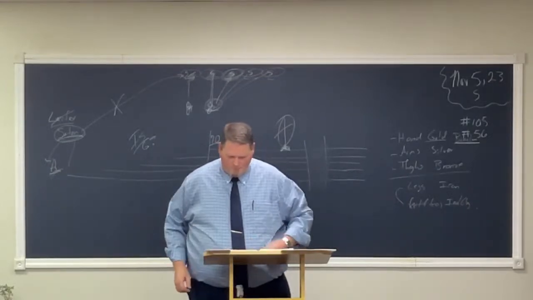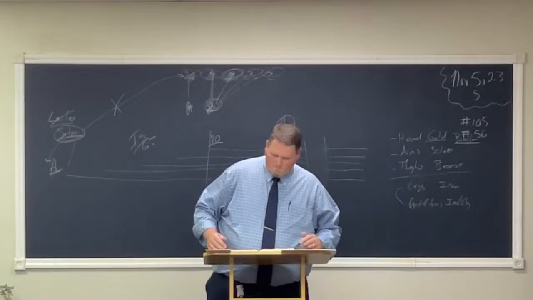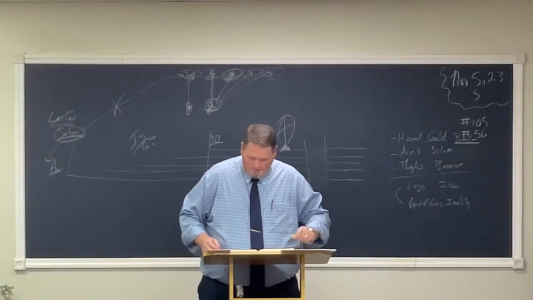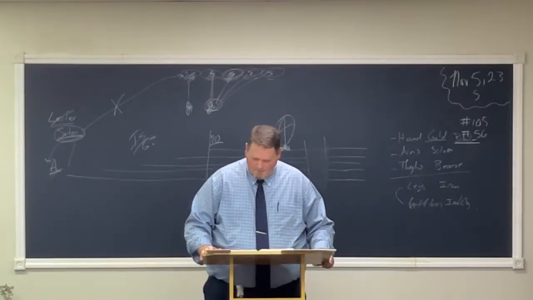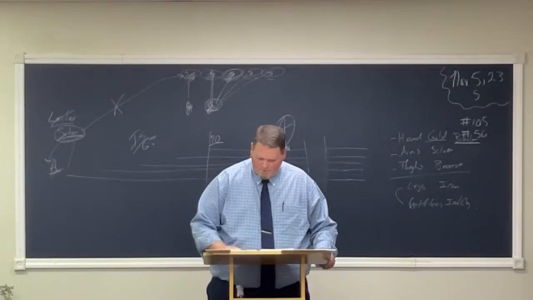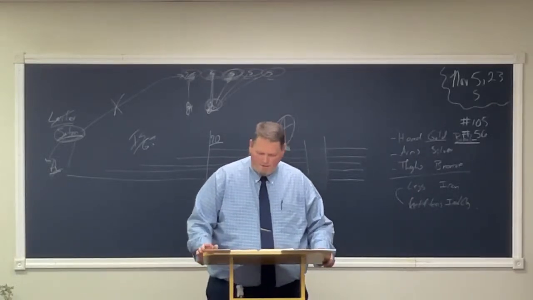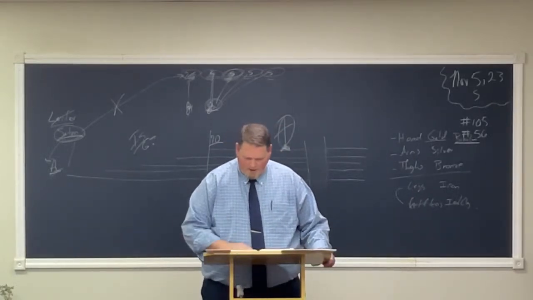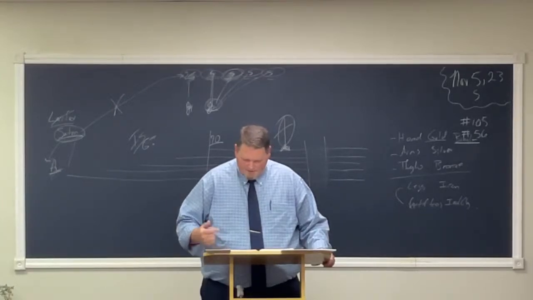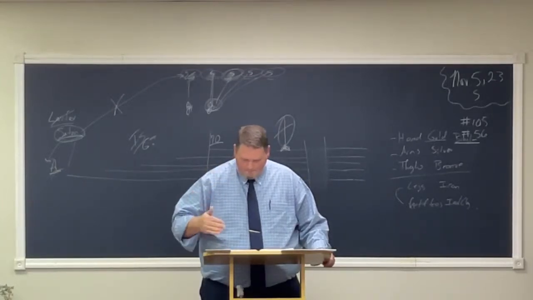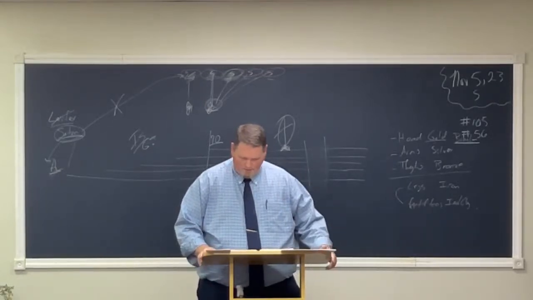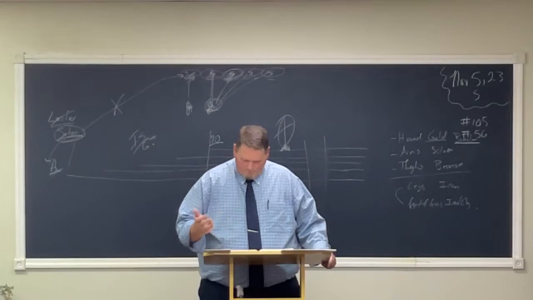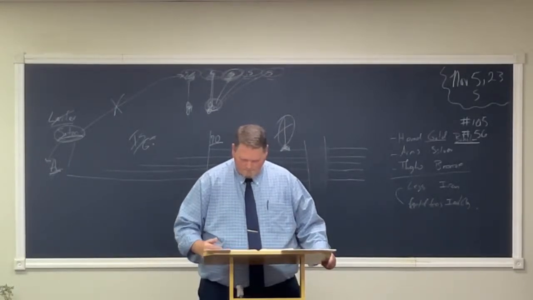Daniel 7, notice we've got verse 1, Daniel chapter 7, verse 1. In the first year of Belshazzar, king of Babylon, Daniel had a dream and visions of his head upon his bed. Then he wrote the dream and told the sum of the matters. Daniel spake and said, I saw in my vision by night, and behold, the four winds of the heaven strove upon the great sea, and four great beasts came up from the sea, diverse one from another.